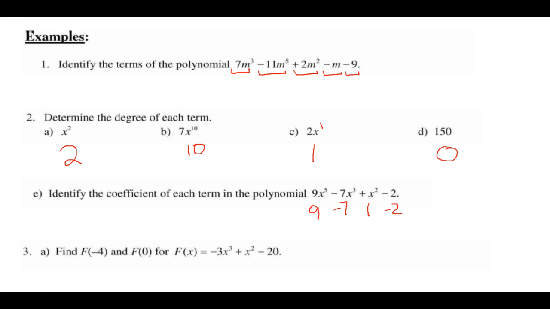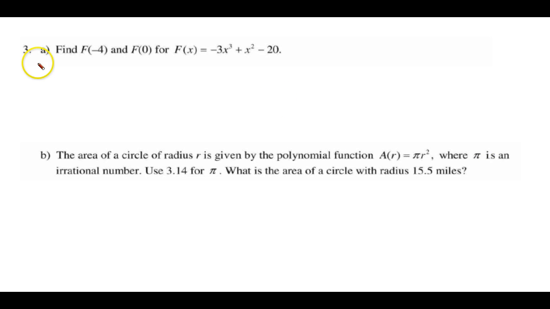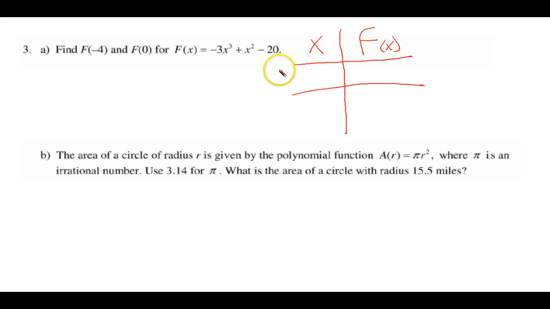All right, let's move it up. Now for number 3, we've done things like this before, where we have a function statement, and we want to evaluate when our value for x is a negative 4, and then later is 0. So a way to do this, we said, was to make a little t-chart to help us organize our data. And this was f of x now. And our items would be a negative 4 and a 0.